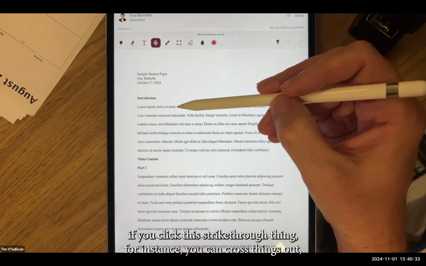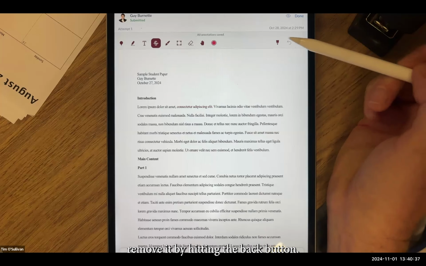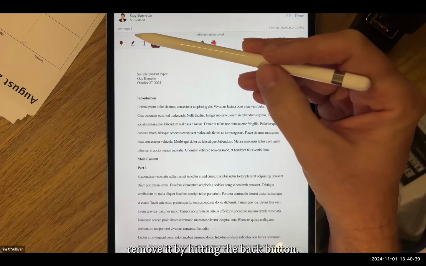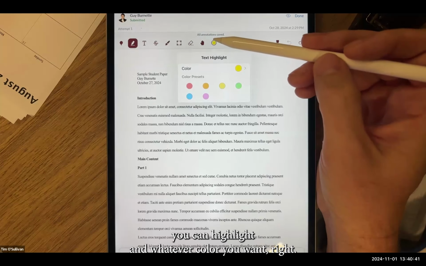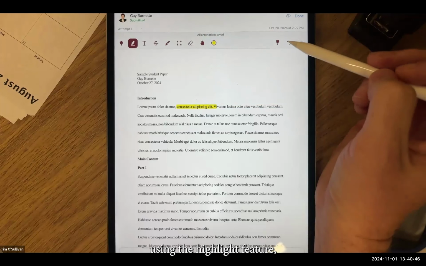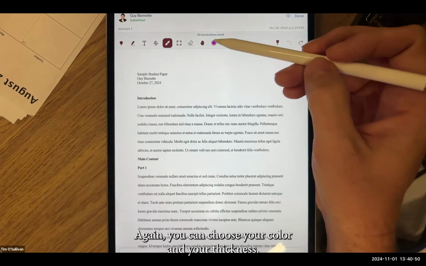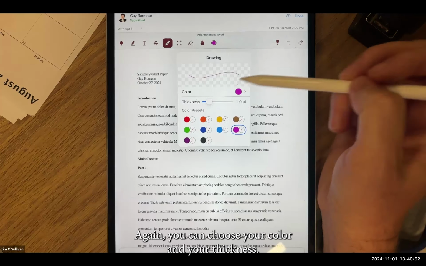If you click this strike through thing, for instance, you can cross things out, remove it by hitting the back button. You can highlight in whatever color you want, right? Using the highlight feature. The one I honestly mainly use is this little paintbrush here. Again, you can choose your color and your thickness.